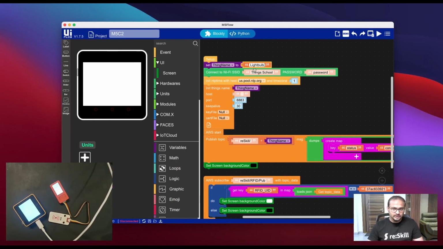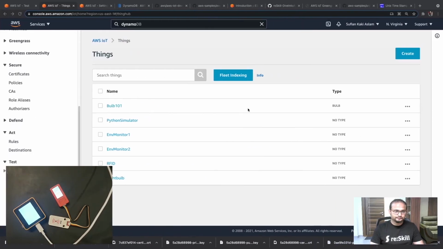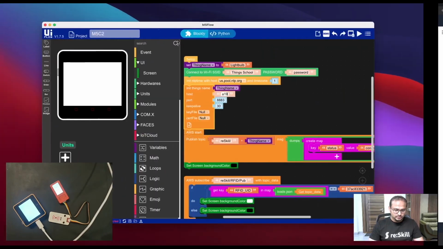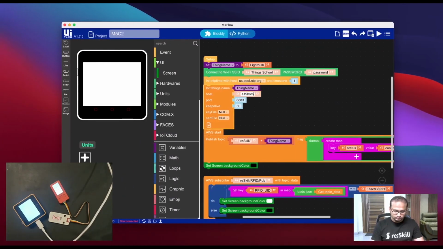Okay, that's done now. So what I will do is specify that the name of this is called light bulb. It has to connect to this Wi-Fi, and I need to specify A19, US East 1 dot Amazon AWS.com.